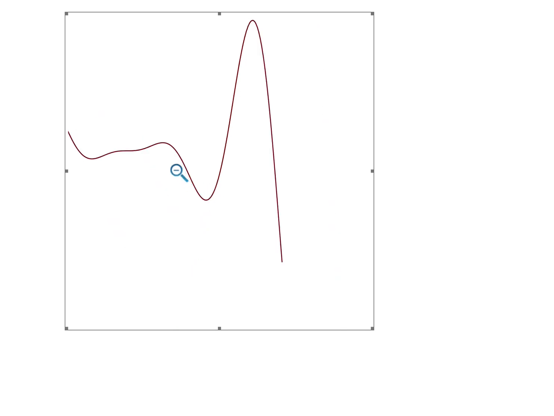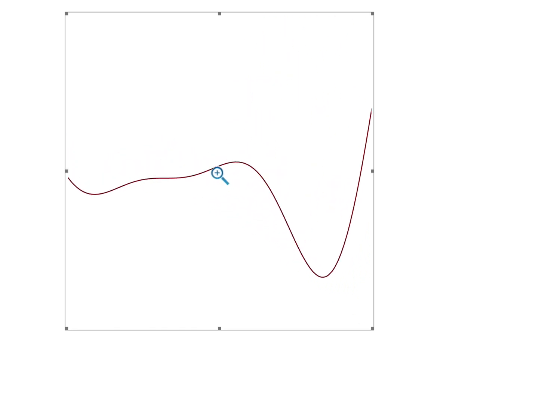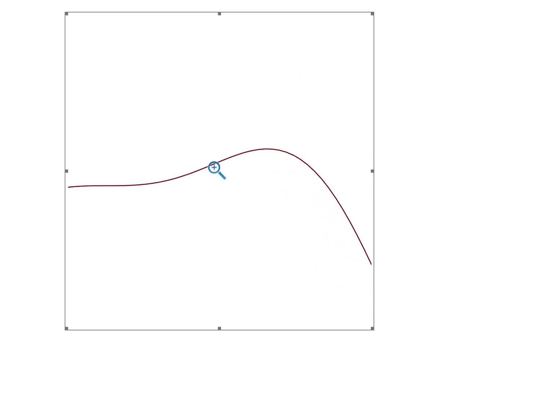So when you zoom in, and let me pick another portion of the graph, just to emphasize that this has nothing to do with where on the graph I'm zooming in. It's just the fact that the function is differentiable at every point here. So no matter where I zoom in, let's say I pick this part, if I zoom in on it, the fact of zooming in just flattens it out. Isn't that remarkable?